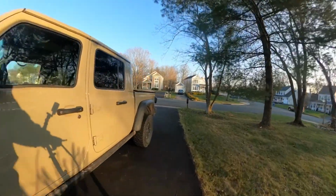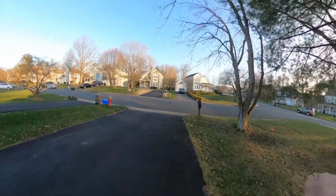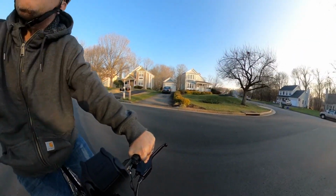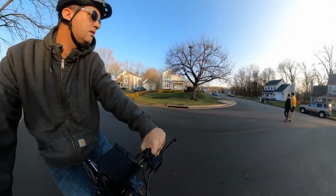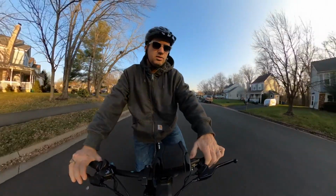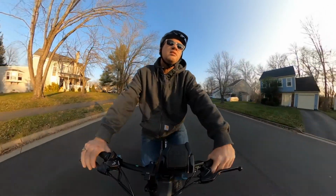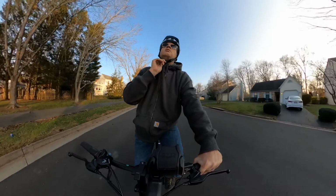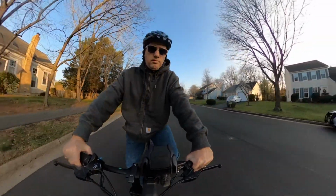This is the first time taking the bike out, and I am 6 feet, just for reference, in height, so I'm pretty tall. And the very first thing that you'll notice is that I'm fiddling around with the buttons. There's basically 4 different power modes, and I was trying to figure out the right one. And then the next thing you're about to notice is that the seat is not positioned right, and I stopped to adjust the seat.